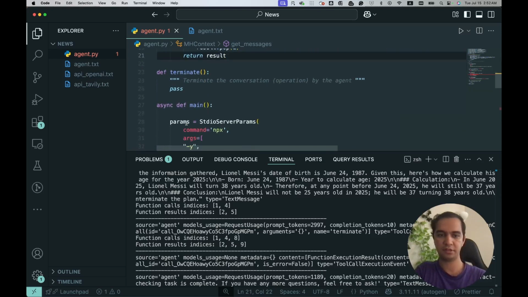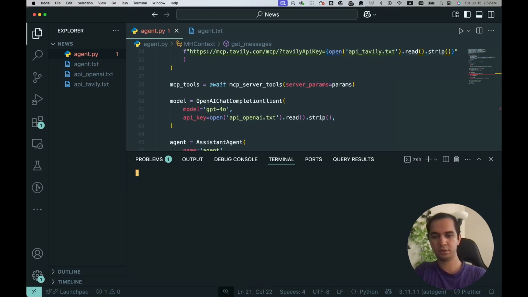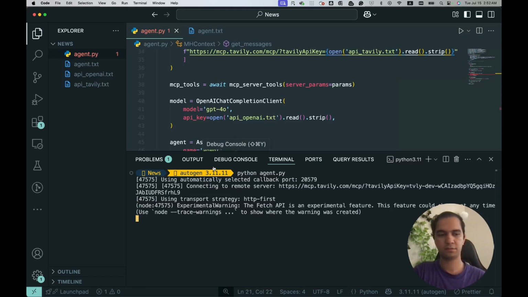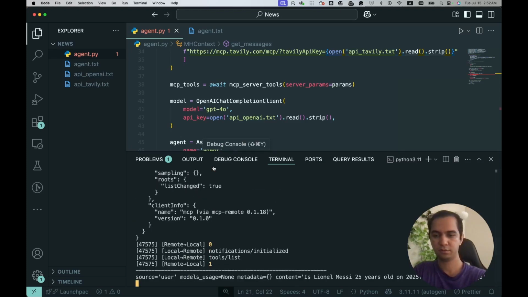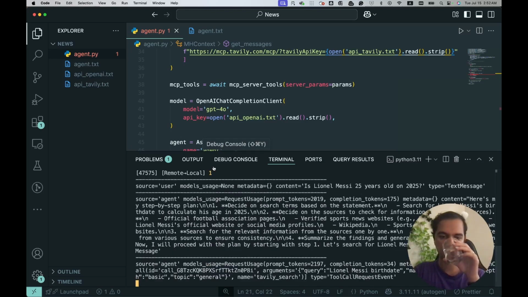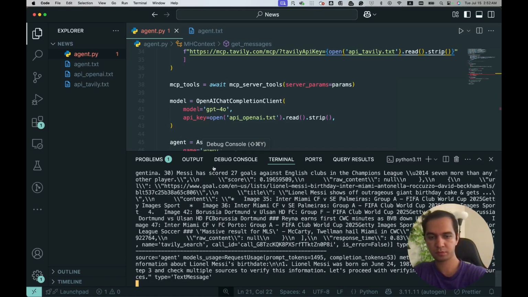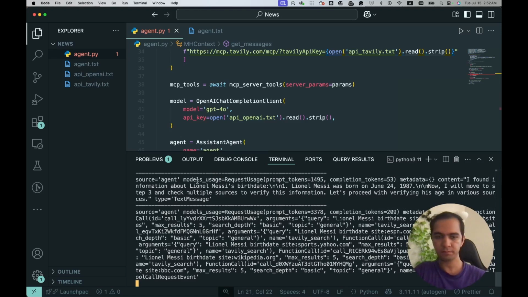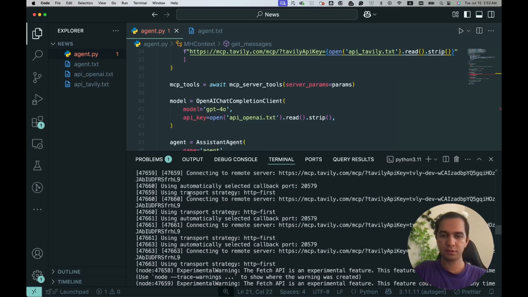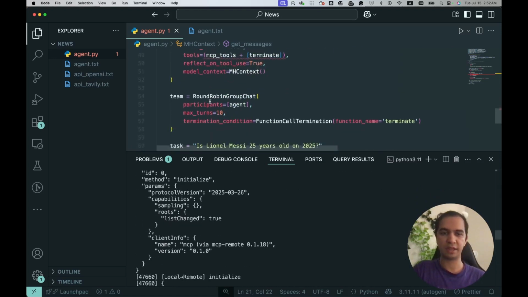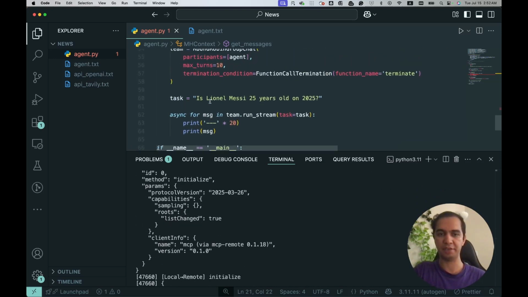Let's see if everything works. Let me run this agent.py once again. So at this stage, we're seeing all of the messages because that's how it is supposed to behave.